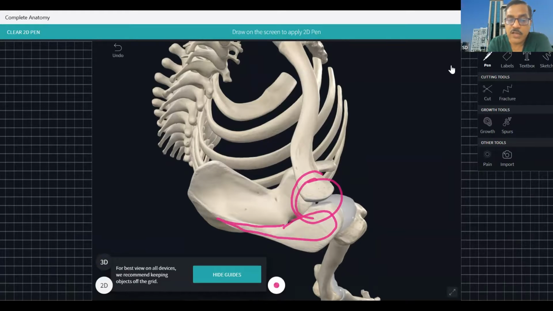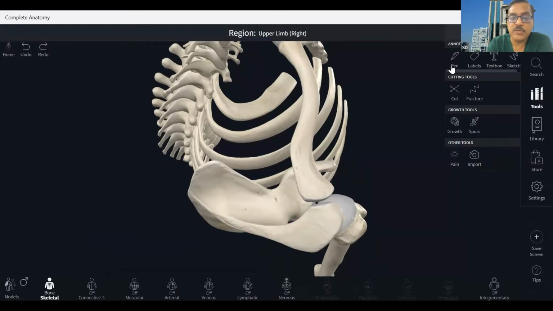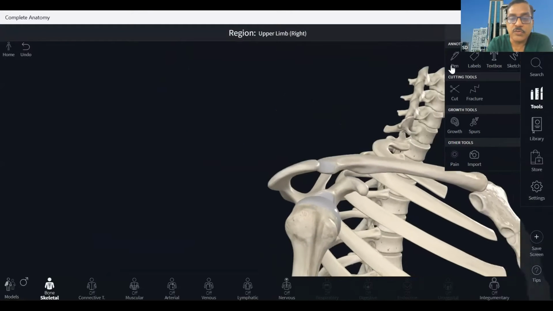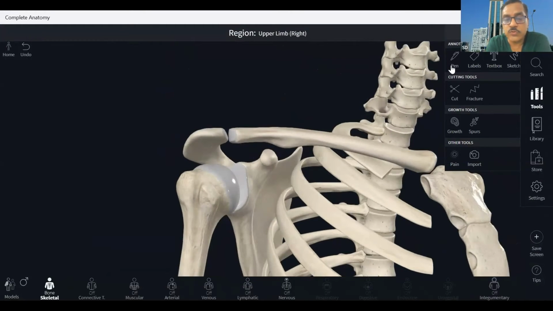So this acromioclavicular joint is also a very important source of pain. We have to look at the acromioclavicular joint under ultrasound to see the pathology, and also do dynamic scanning to see if there is any subluxation or not. So with this bony anatomy, now let us see some of the connective tissues.